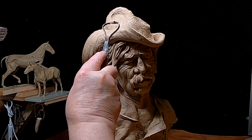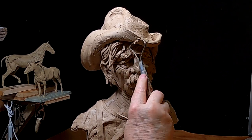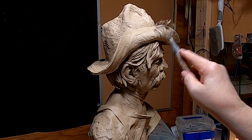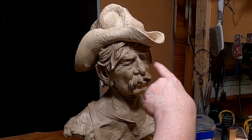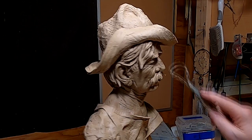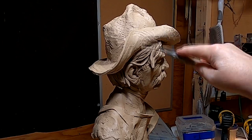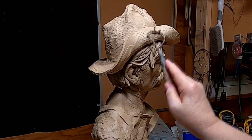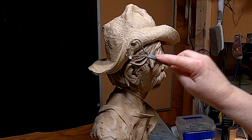I was worried that the widening of the brim would cover his face. And it doesn't really all that much. This side will be shaded more than I like, but this side will be exposed, which is good. So I'm not unhappy about this. Now it's just a matter of putting texture in the hat and doing it in such a way that it complements the hat itself.